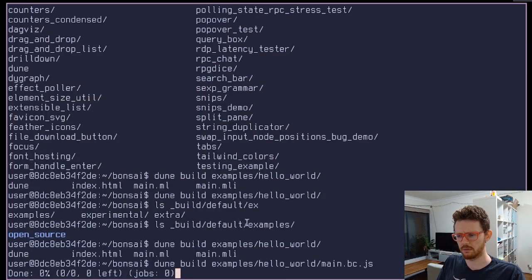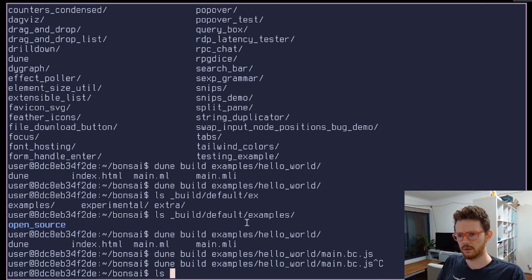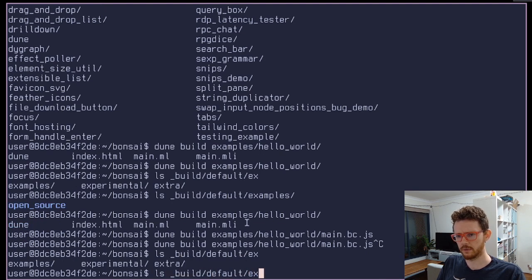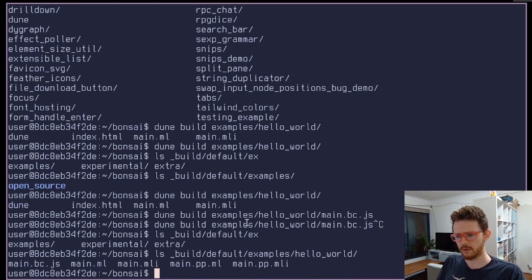Is that right? Okay, so now do we have a file that builds default examples hello? Cool, so that's had the effect of copying all of those files.